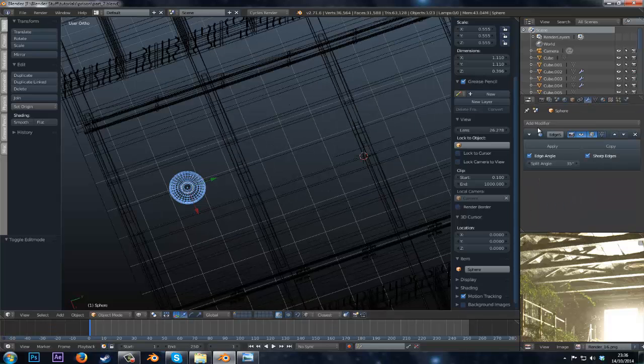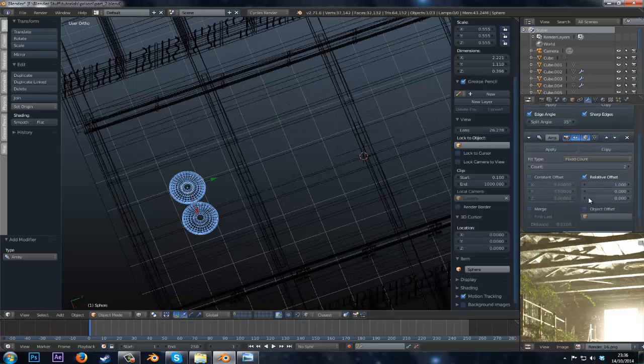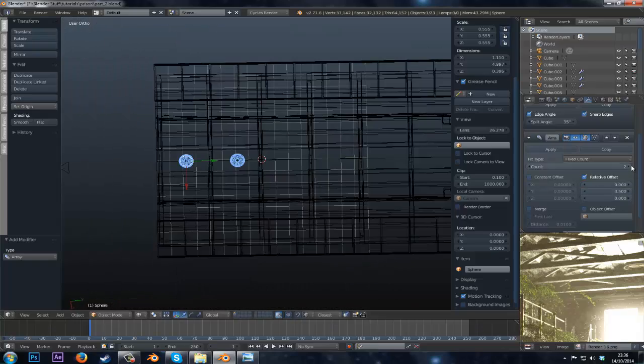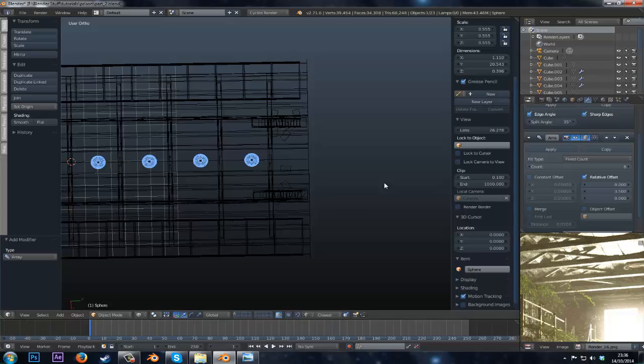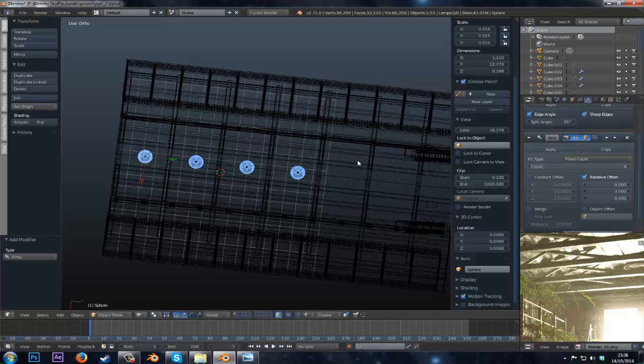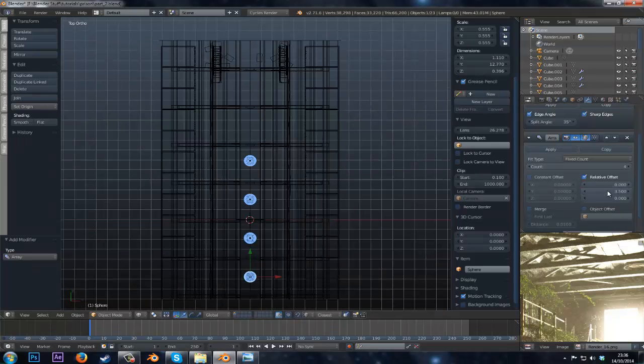Okay, so over here if we add in an array, you know the drill by now, considering every single thing we've done so far has just been arrays. Just do whatever you want, really. I'm going to have maybe 4, and have them spread out like lights do.